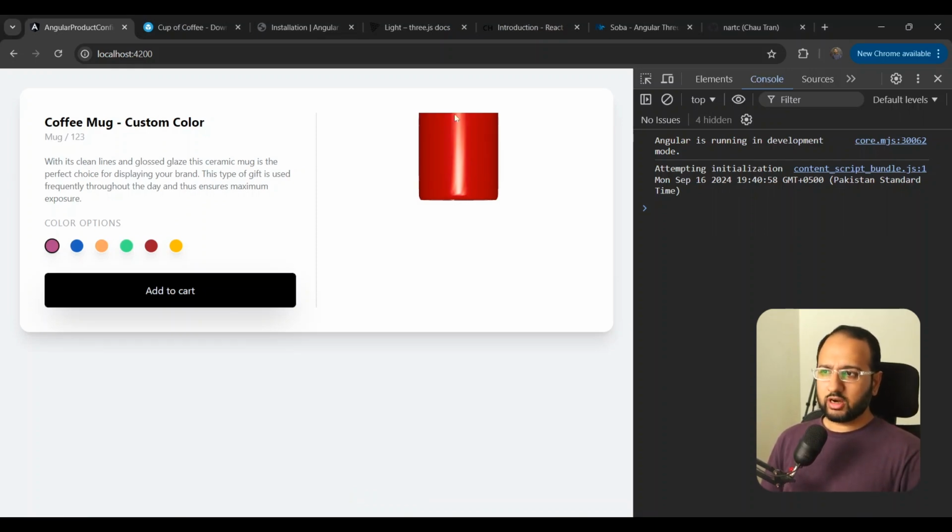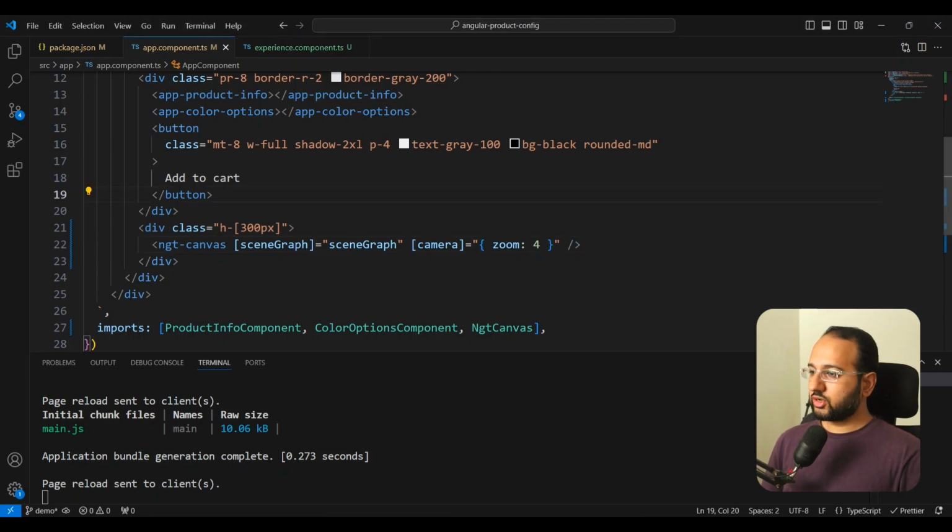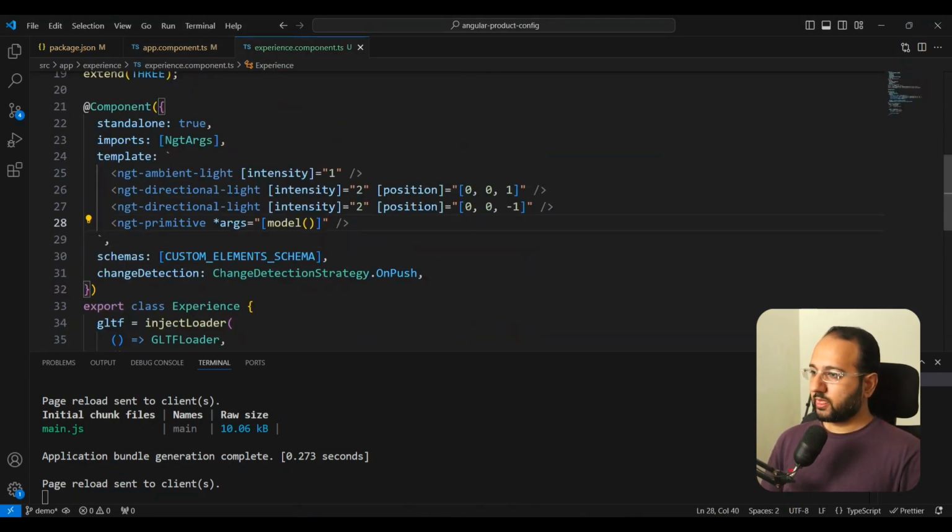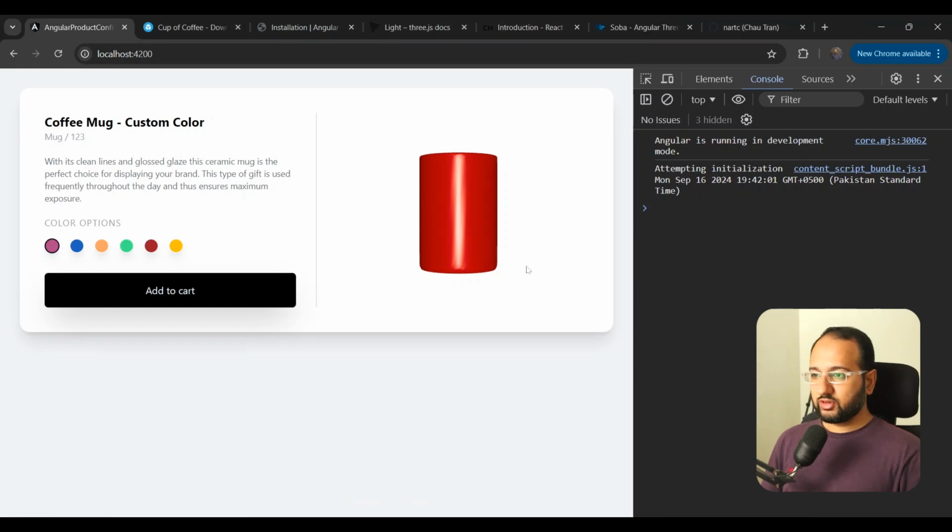But you can also see that we can't really see the whole cup now. We need to reposition the scene itself so that we can see the whole of the cup here. So what we're going to do is go in our scene here, and for the NGT primitive, I'm going to give a position, and in the position I'm going to set some values here so that we can position this correctly. I'm going to give it 0, -0.7 and -0.1. Now these I came to through trial and error, and it will depend on the type of model that you're using and the original position of that model in your scene. If you now see, we have at least the cup modeled in the center as you want it to be.